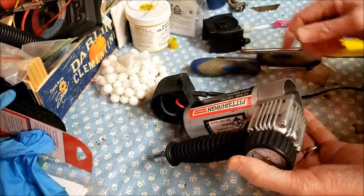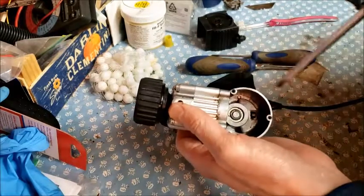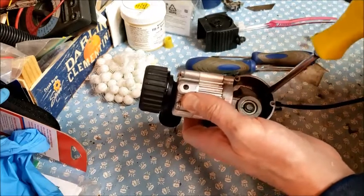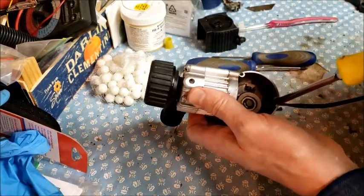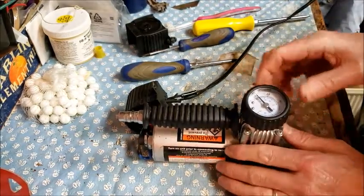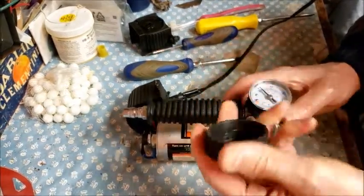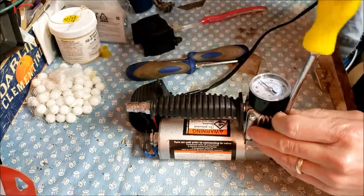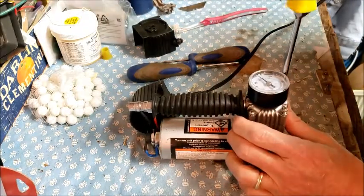Okay, and so inside there is the crank on the end of the motor that makes the piston move up and down. And see as I turn that. And now I'm going to take the little rubber piece off of this air gauge, just because it's going to give me more clearance to get these screws out right here. There's four of those.